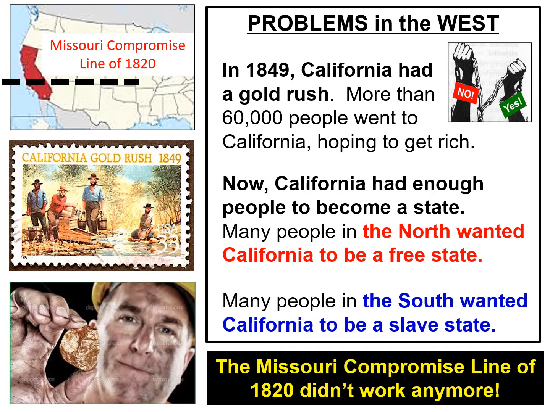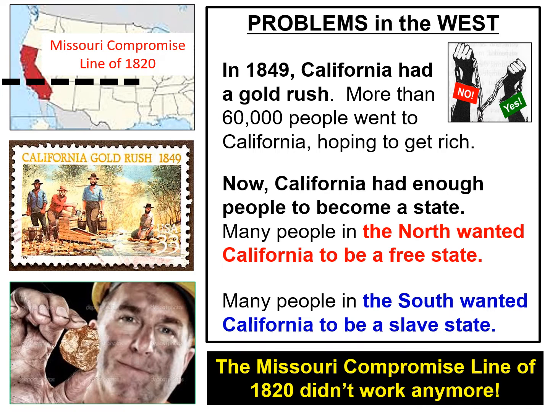Because now we have a problem. We have a problem with the state of California. If you look at the picture in the top left-hand corner, you're going to see there is something that's not quite right. Remember, we have the Missouri Compromise line of 1820. Anything above the line is supposed to be anti-slavery. Can't have slaves in that area. Anything below the line is supposed to be pro-slavery. You can have slaves in that area. But what's the deal with California?